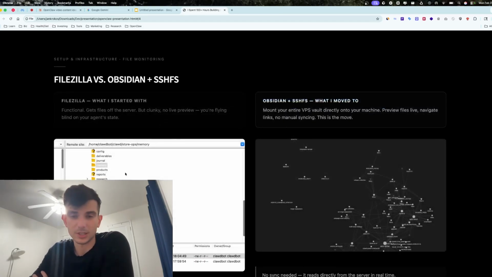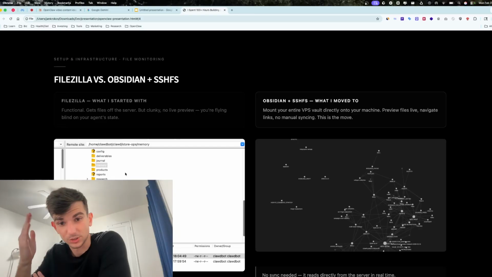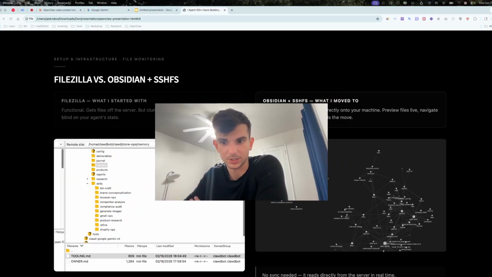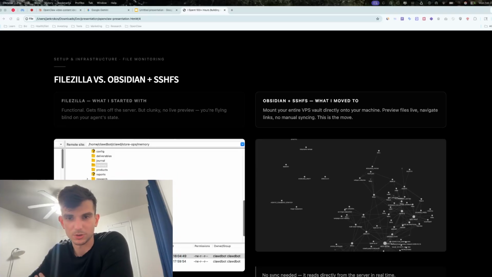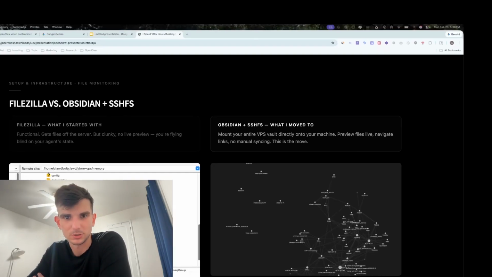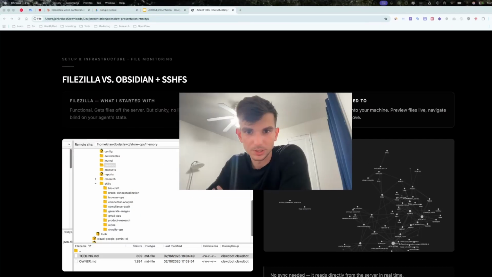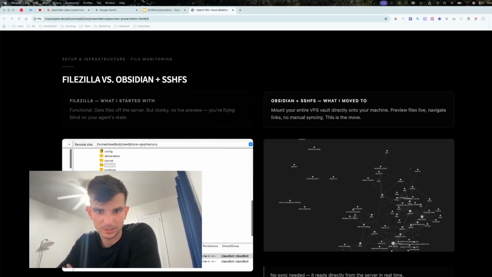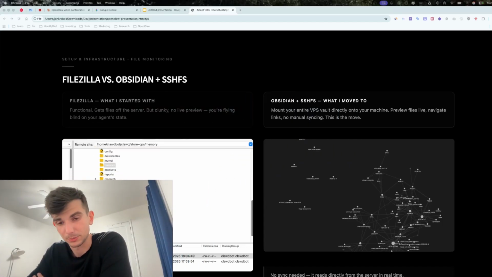So initially, I was like, how can I actually look at what this thing is doing with its own files? So I was using this thing called FileZilla, so you can see right here what it looks like. It looked very wonky, very corny, and if you've watched some of my earlier videos, I'm just learning all this in real time, you know what I mean? So it looked like this, and what you would basically do is click on markdown files here, and it would open everything, and you can see it in a text editor app on your computer. So if you're on a Mac, it would probably open in either TextEdit or Xcode, and you would be able to see the markdown file.